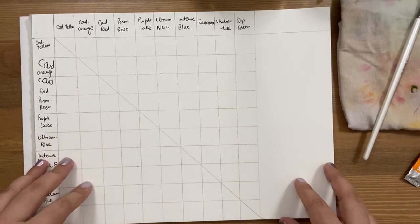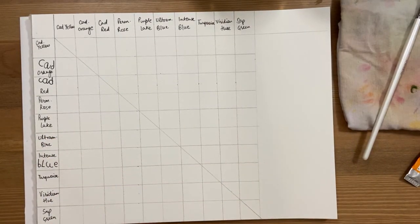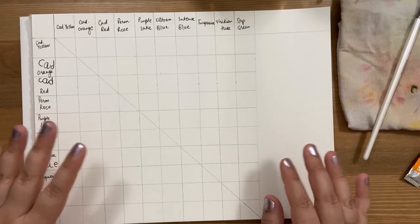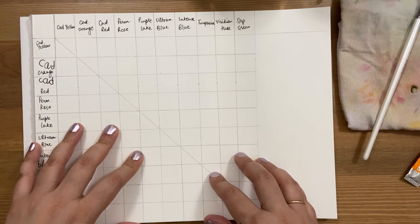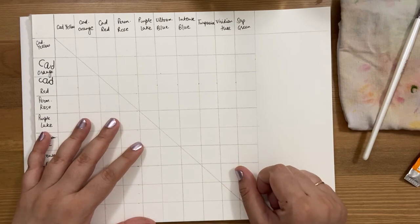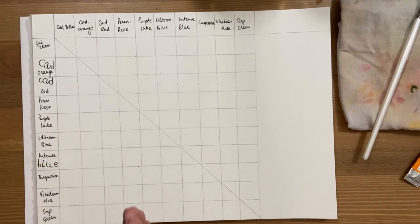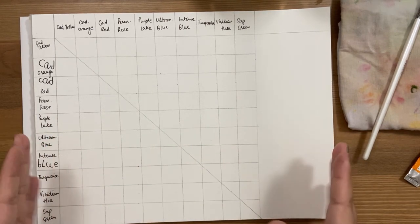Here I'm going to use 10 different shades from Winsor and Newton Cotman series, and if you want to follow along with me, I would recommend using the colors that you have, or some primary colors, or 3 or 4 shades, whatever you want to use. You don't have to use the same colors that I'm using here.